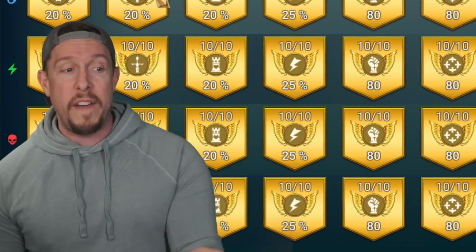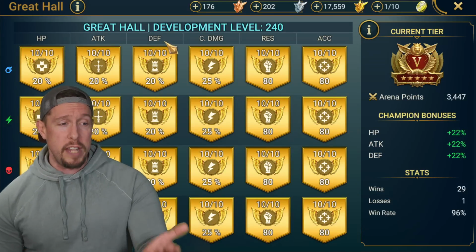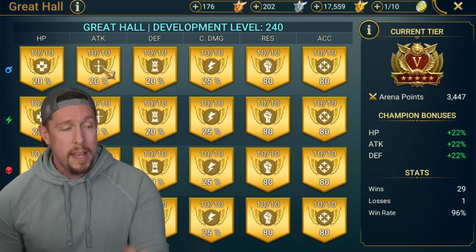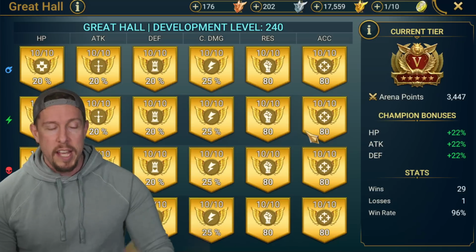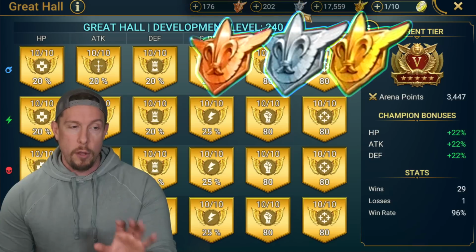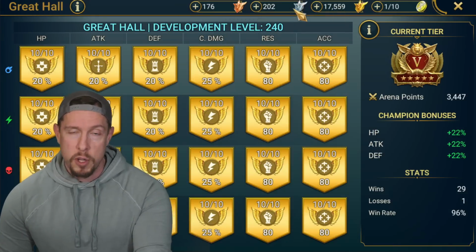All other stats affect every champion in the game, because some champions do damage based on their defense, or do damage based on their HP, whereas only a few champions, again, about a third or so, do damage based on their attack, but they still benefit from HP and defense. Generally speaking, though, accuracy is the first place that you want to be putting your points into, using your medals on, and you farm your Great Hall vis-a-vis the arena, which we'll talk about in just a moment.